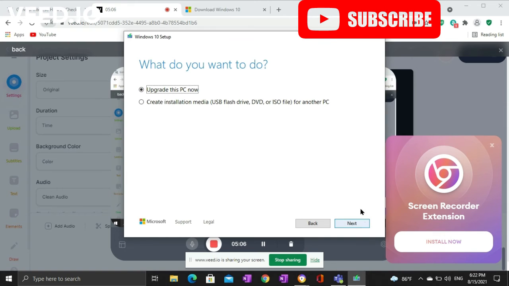After that, click on next. But I have already installed Windows 10. You can see it right here. So I'll close this. One more prompt will also show: do you want to keep your personal files while doing the installation?